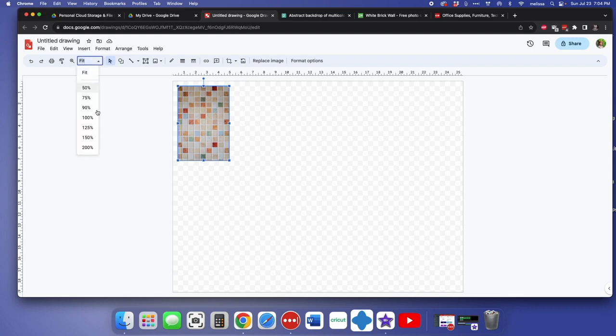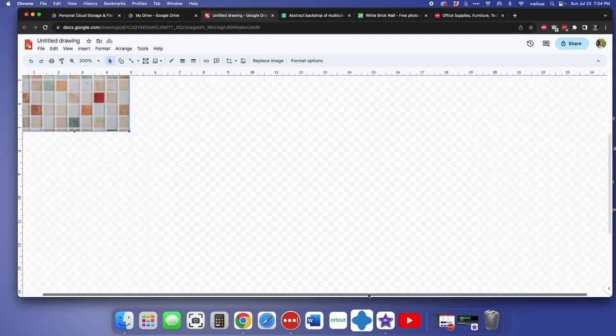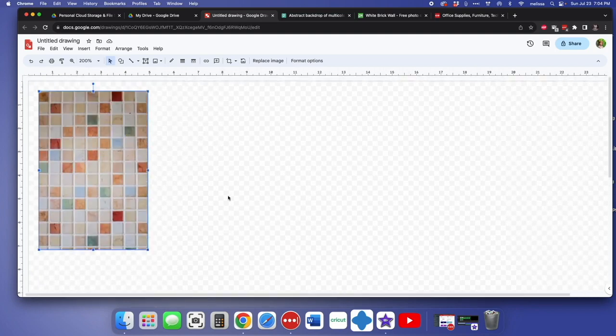Now I need to go over here and blow this up because of eyesight. Okay, now this image needs a little work. I have a situation where it is uneven and there's not anything I can do about that. But I can crop this to make it a little easier to work with.